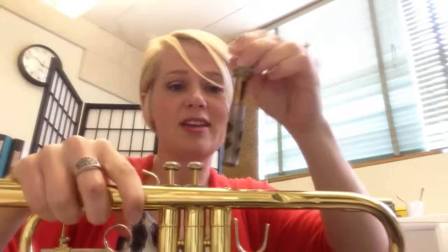Okay, then I'm going to take that, drop it back in the valve casing, and as you take a hold of this top part here, if you turn it around, you can go clockwise or counterclockwise. Sometimes you can hear a little click. Do you hear that? That means that it's in the right spot, because there's a little guide in there that tells you that it's in the right spot. So once you hear it click, then you take the part on the top here and turn it clockwise until it's tight again. And then your oil should be good and ready to go. Okay, so that's valve oiling, and like I said, once a week or once every 2 weeks, it's good to get a little bit of oil in there.